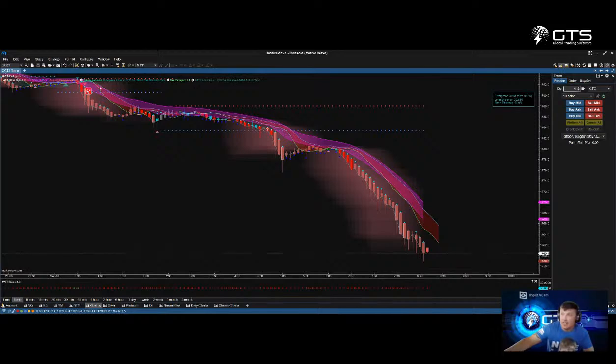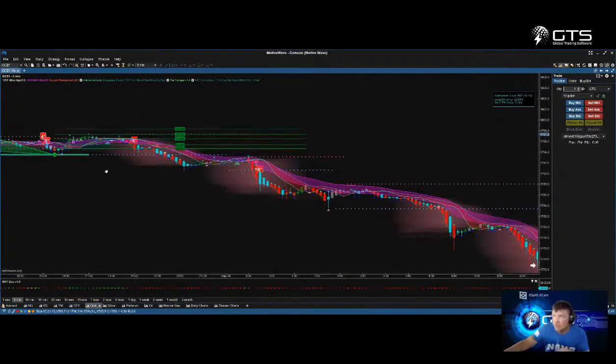You're looking at just putting it right over the very top of this cloud. So right now, the top of the cloud is at 770 right here. Okay, so your stop loss would actually be at 770.1.